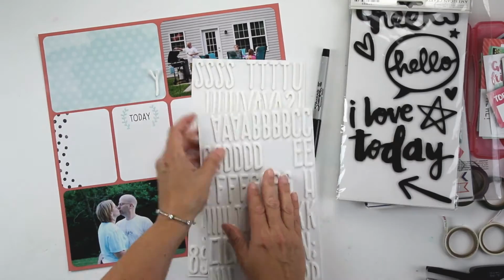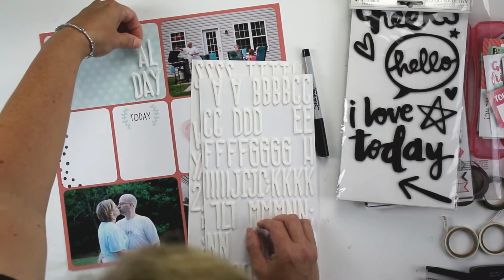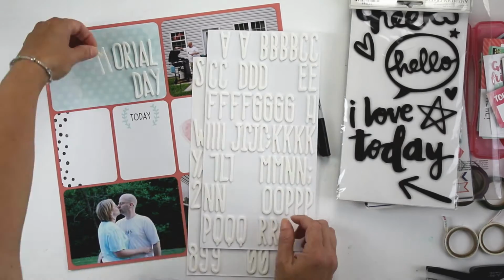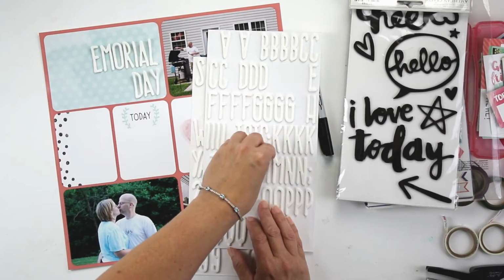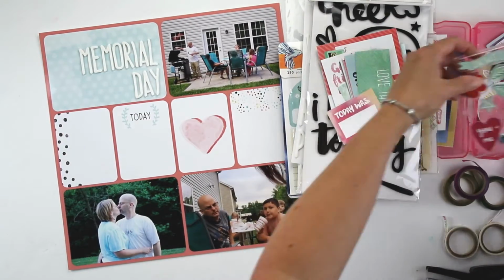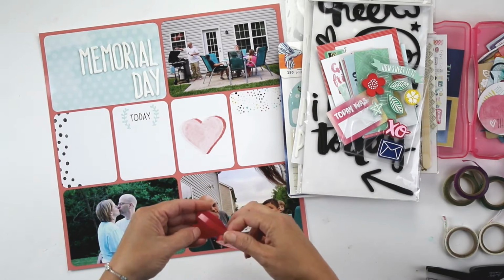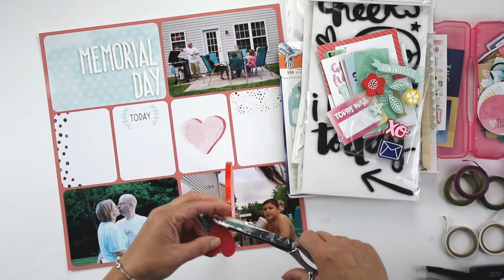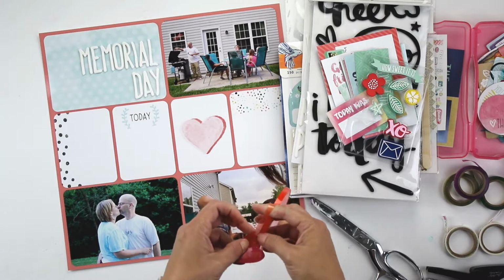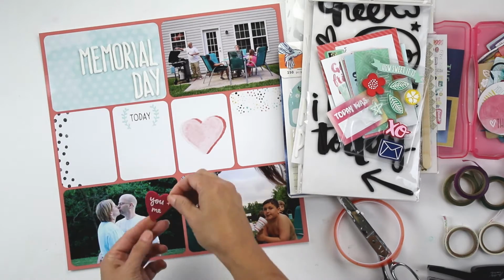So I'm moving on to the next page in the layout, and I will show you the layout all together in the end, and I'll do some close-ups in the end so you can get a better feel for how they all look together. But I'm just going to add this title. So she hurt her arm on Sunday, and then on Monday was Memorial Day, and we didn't really do anything exciting. We just grilled out in our backyard and hung out together. And so these are some of the photos from that.